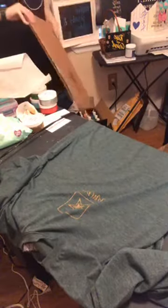Perfect. And it's just a box that I took apart. I'm gonna pull this piece apart as well. So you just take a nice little cardboard box, fold it, give it some padding. And why do we do that? We don't want to damage our surface. We don't want to have any bleed through because we're heat setting this, and it might have some parts that are still a little damp. So I'm just putting it in my shirt, and I'm going to shake out the wrinkles in the back.